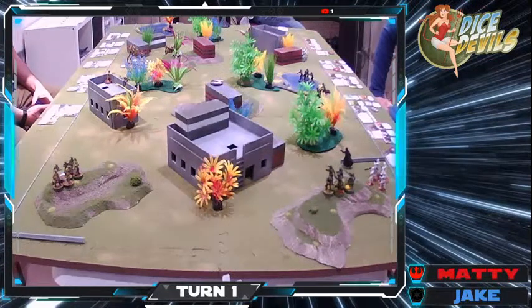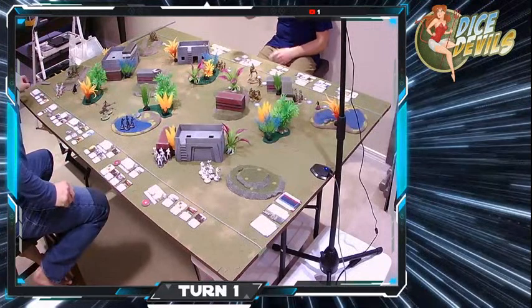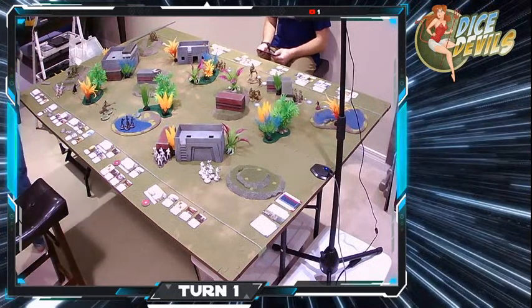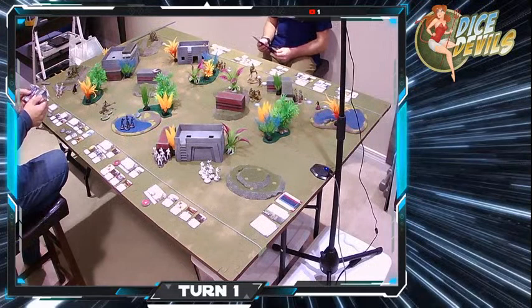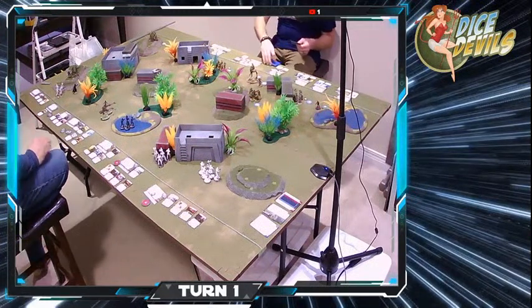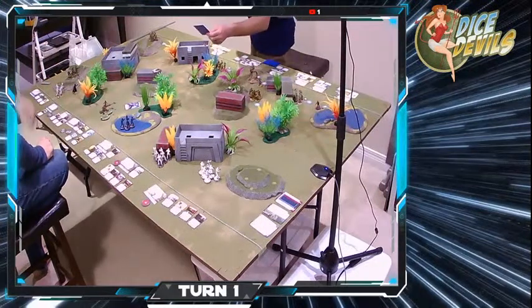So, Jake, how do you feel? Let's do it. Okay. So, grab your command cards. Make your selection based on what you want to do. Alright, all set. Choose 1 to 4.